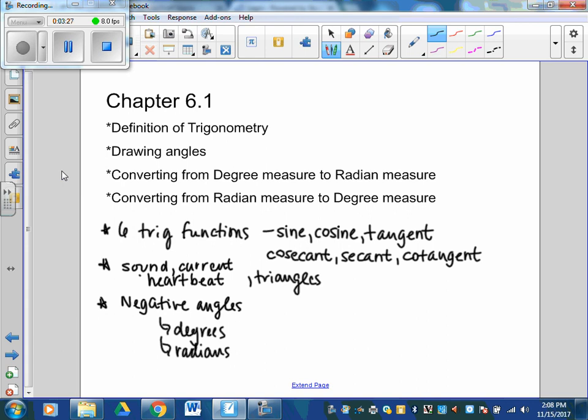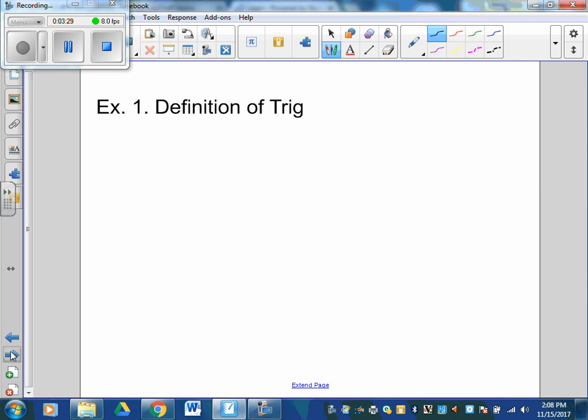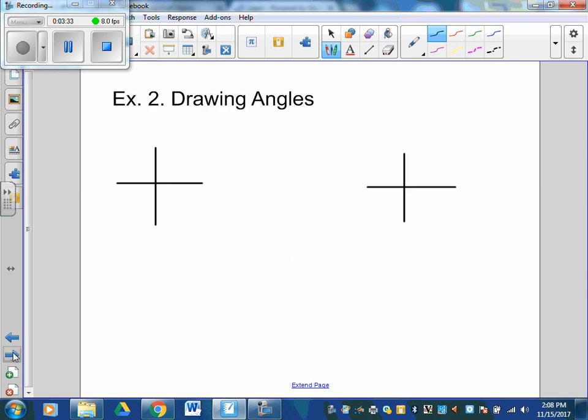So the first thing we're going to look at is actually drawing angles. Okay, so taking a look at drawing angles. First angle I want you to draw is 120. So if you take a look at an XY axis, you think about starting right there. And that's kind of where one of your lines is. Now, if I could pick that red line up and rotate it, if I would rotate it to here, that would be a 90-degree angle.